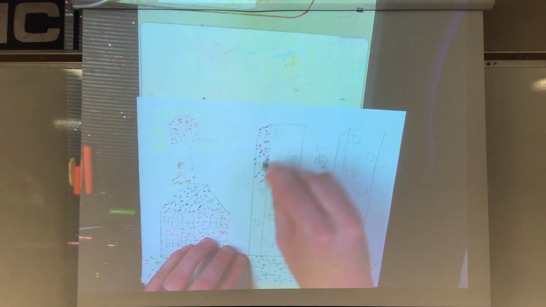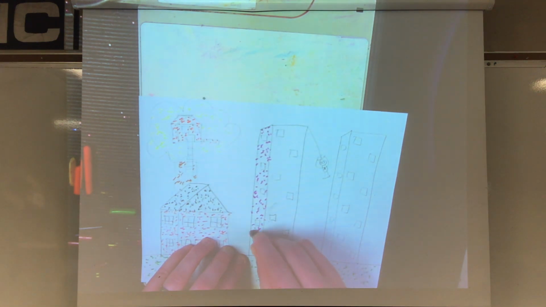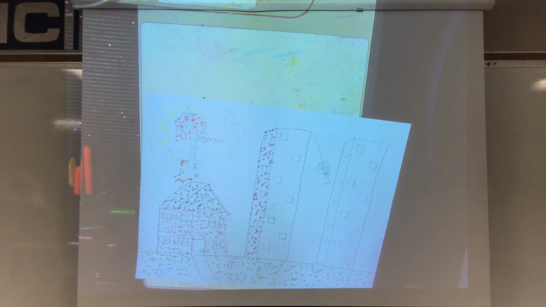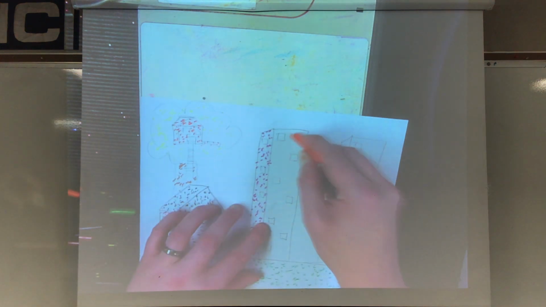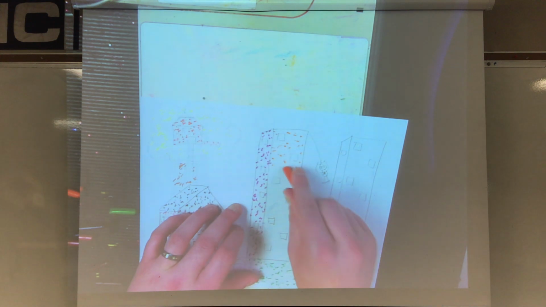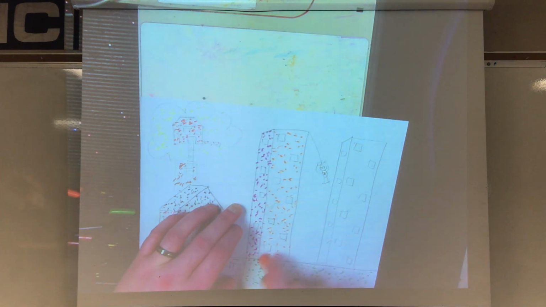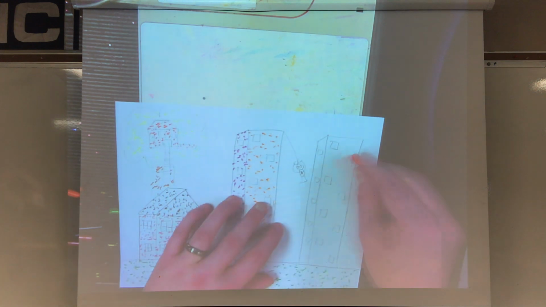I'm gonna do like this reddish purple on the one side. And then I'll do, I don't know, an orange on the other. Just like that. See that? And I'm going to do it again over here.